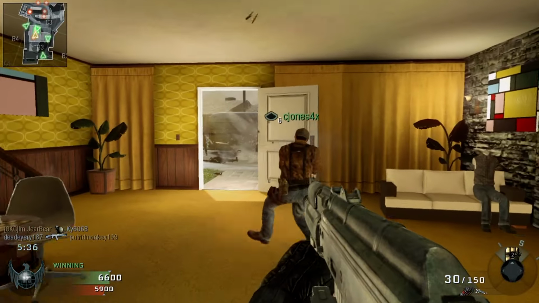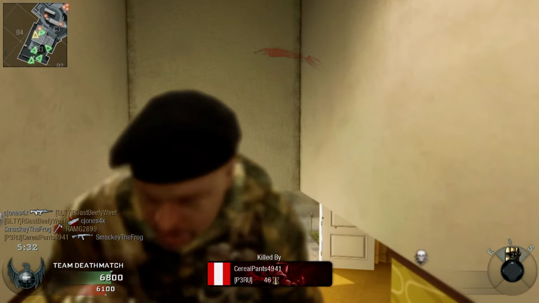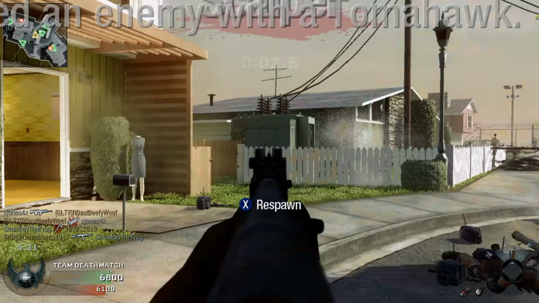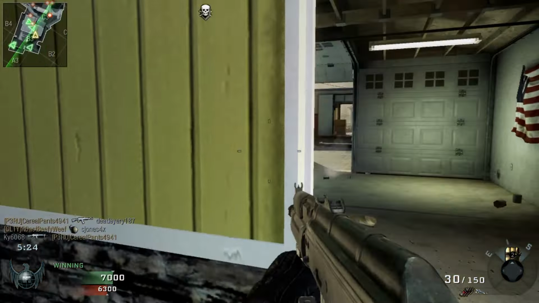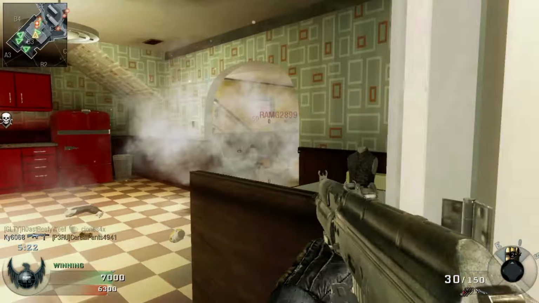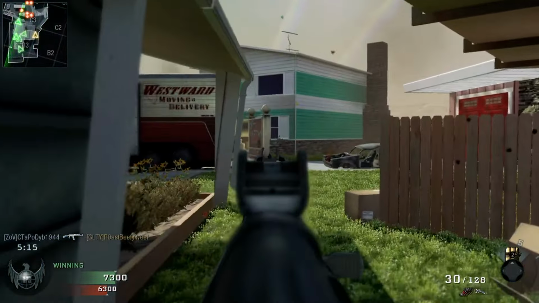Let's see, this guy is upstairs, I believe. Tomahawk, go! Oh! I got a tomahawk kill, it still died. What is this teammate doing? This teammate is going ham. Oh, that's a teammate. Sorry, teammate. I didn't mean to shoot you in the face, man.